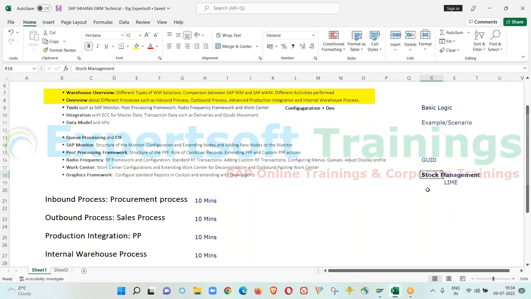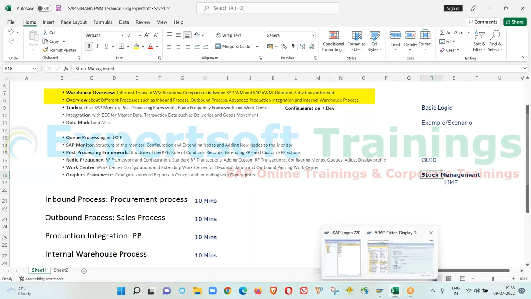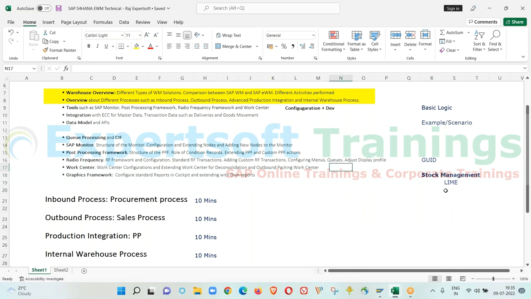Okay. I just want to tell one of my experiences, that I also worked in a support project. I found that EWM is a very inconsistent system. A lot of times what will happen is we have to take debug access and update at the table level. Then only it gets corrected.